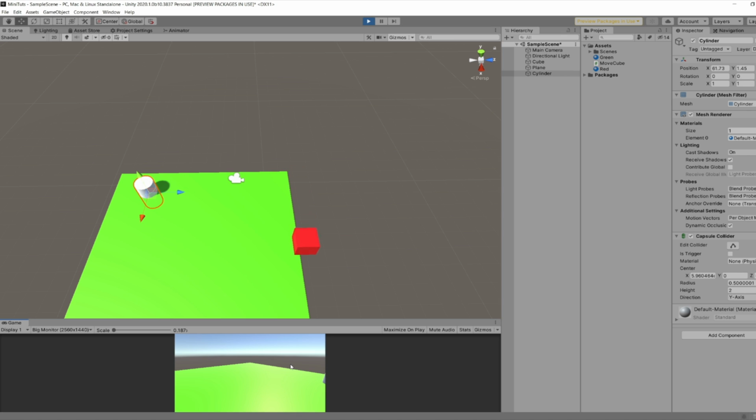So here's what I'm going to do. I already made a video on how to do this exact same thing but add in physics, and I'm going to link that video in the description. So if you want to add physics to this by using rigid bodies, be sure to go watch that video. But anyways, this is the really simple tutorial on how to move a cube using the WASD keys.